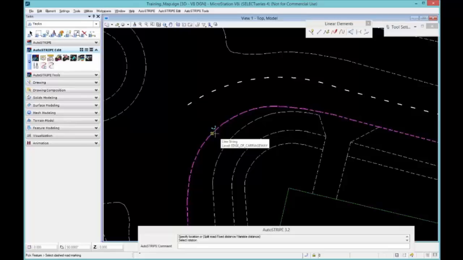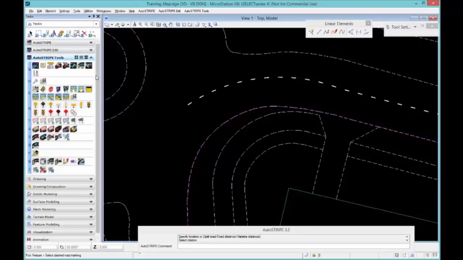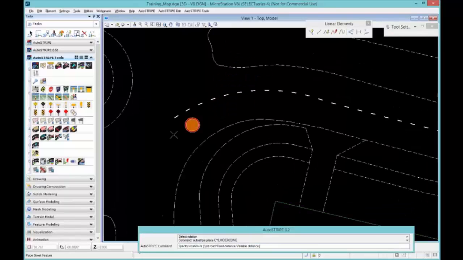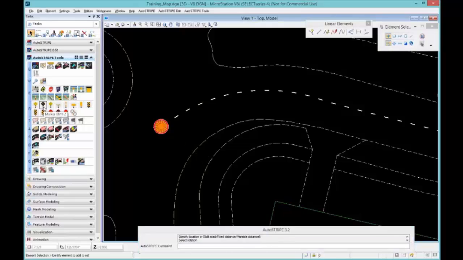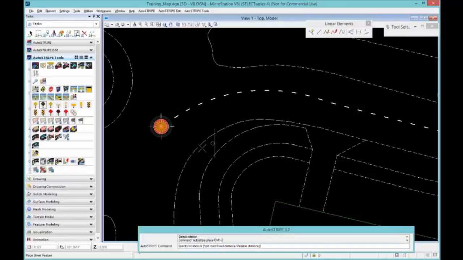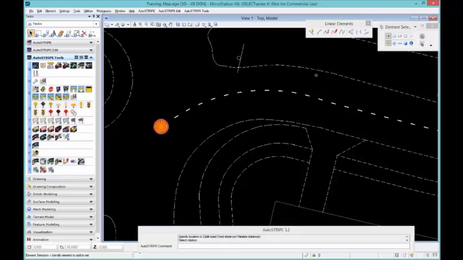So it is just a little tool, but there's lots of little tools like that within AutoSTRIPE just to help you improve your drawing. Further down underneath, you can see these tools here. We've got various symbols, so if you wanted a cylinder cone, for some reason you have some temporary work and you were trying to say, well, I'm going to put a series of cylinder cones in. It is just a symbol that you can plonk on the plan at some location. And these various sign symbols as well, so maybe you had an object marker that you wanted on a reservation somewhere just to show that there was a hazard in the road, then you could put a symbol on there. They are just symbols that you can plonk on there.